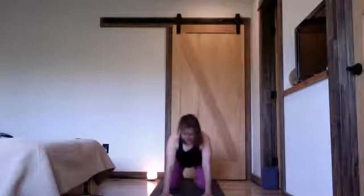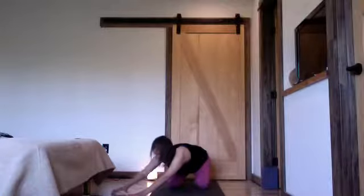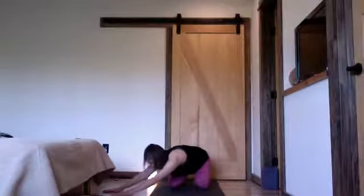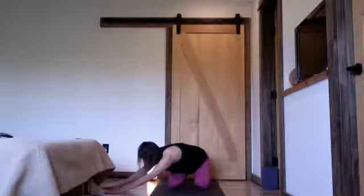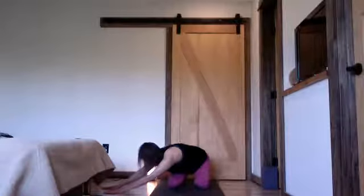Tuck under your toes for the second side. And walk out. Find that nice degree of work for your body. So you can keep walking until you feel that nice side release. Relax as much as you can.